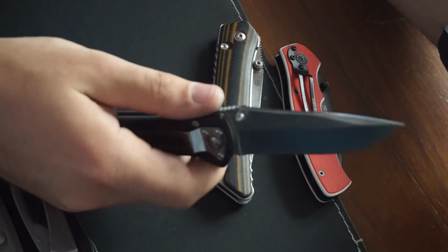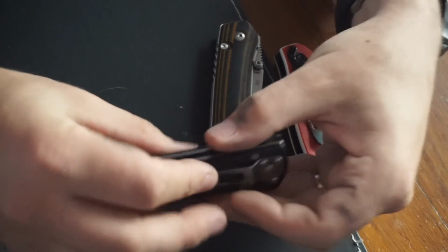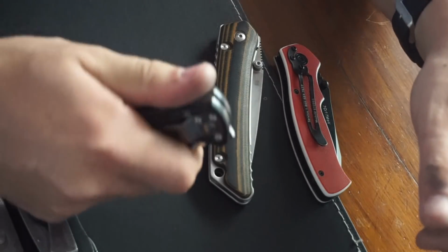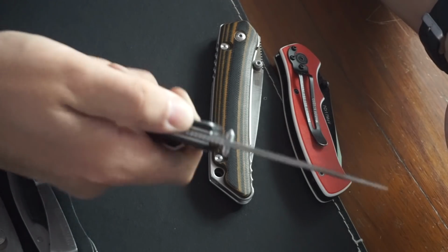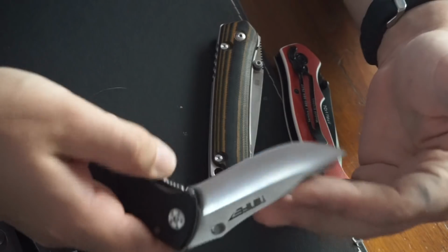People ask, why is everyone going on about tip down and tip up? Well, for me, the tip up, I always prefer to have my pocket clip filling this part of the knife because it kind of just fills the empty part of my hand rather than having it like this and having to press my thumb against the sprung metal. Anyway, so this is 8CR14 MOV.